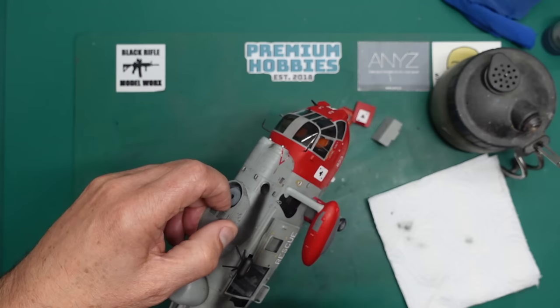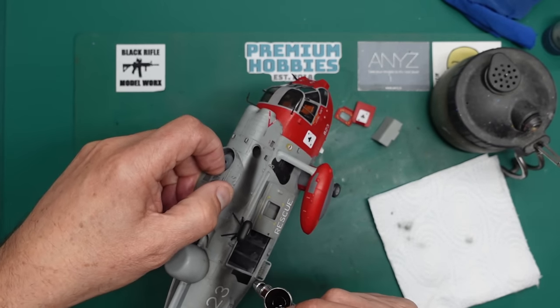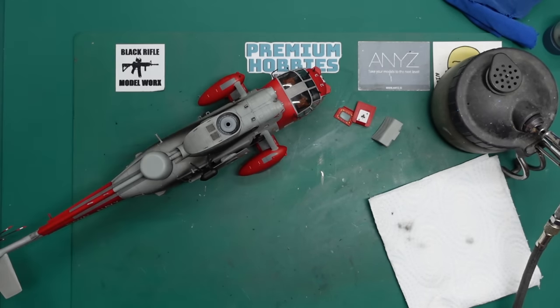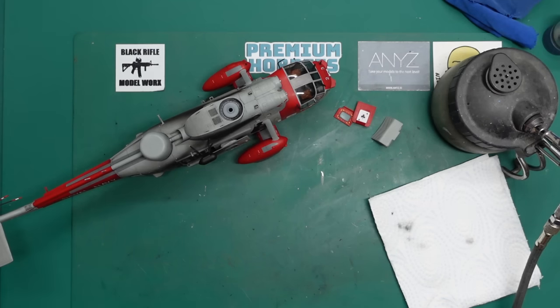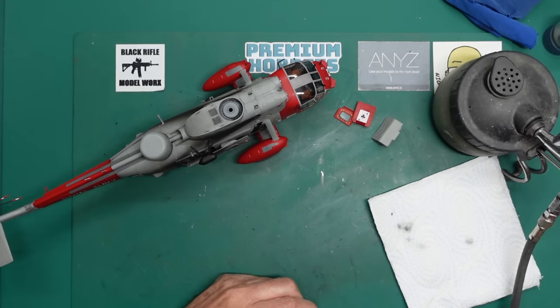But it would be mainly with the door closed, so it would be slightly tarnished, but not as much as the rest. That's my excuse and I'm sticking to it. So there we go. Other than putting that wash on there, adding the antenna and perhaps some dust, I think we're pretty much done. Right, I'm going to clean the airbrush out and we'll do a bit of dust, I think.